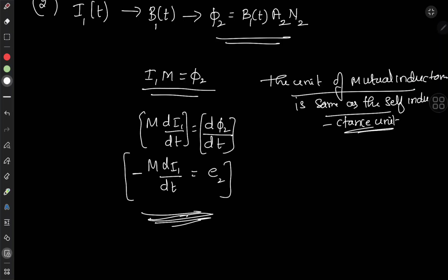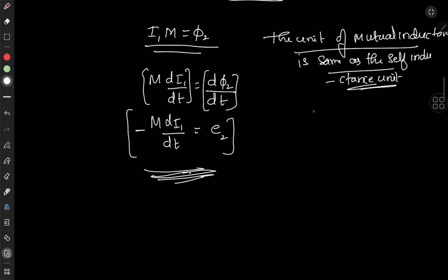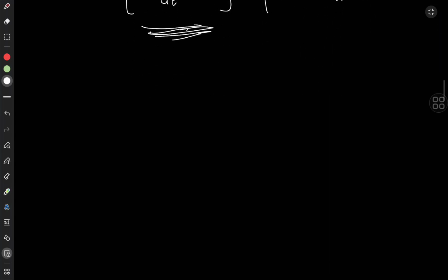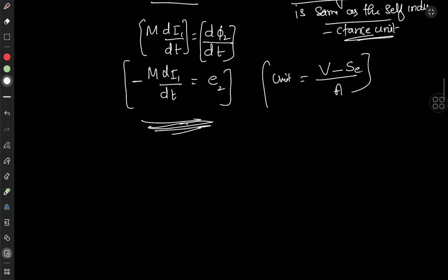Okay, both are having the same unit. Now you can also answer directly, volt second divided by ampere, this is the unit. Dimension formula you write on yourself, because voltage anyhow you know, second means time, ampere is the current. So this you can write yourself. Now this is going to be the mutual inductance.